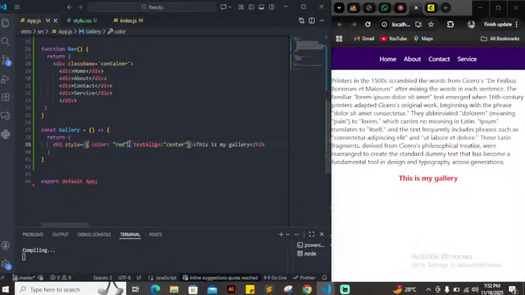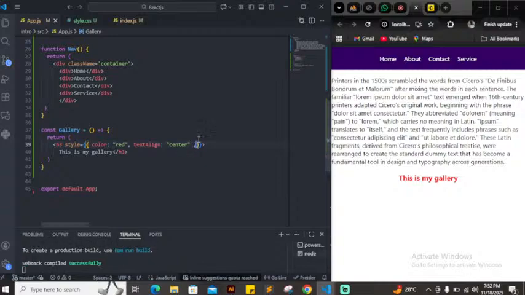Let me run it again. Alright, I'm faster than this thing. So you can see that it's placing it at the center. Then the next thing I'm going to pass here, let me just write everything there. Comma again. Let's say I want to have underline. Do you understand? I want to make it underlined.